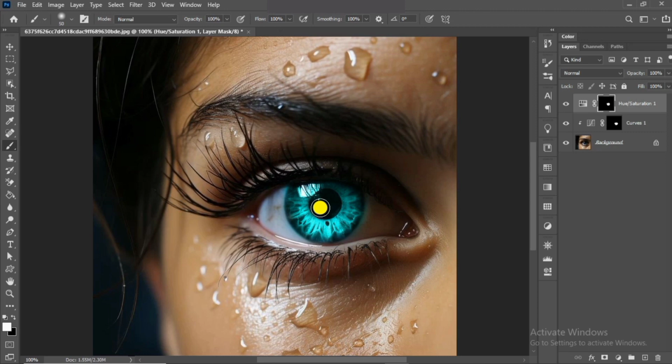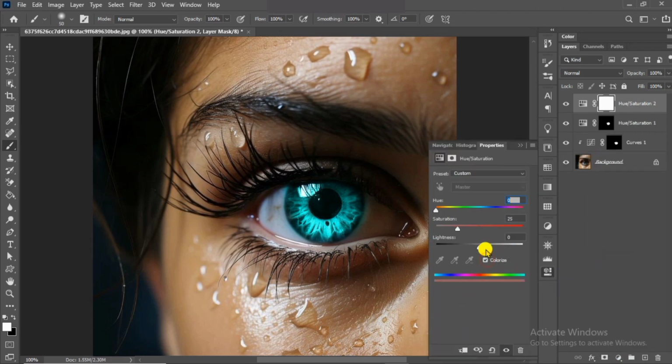Create another hue and saturation layer. Tick colorize and follow the same process.